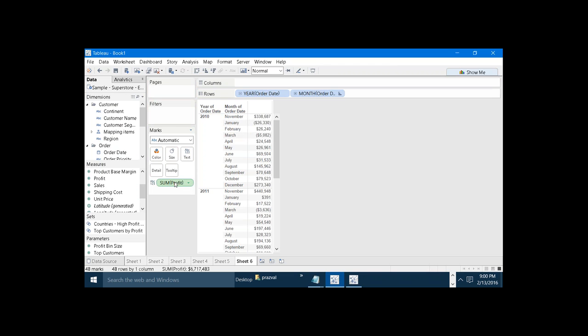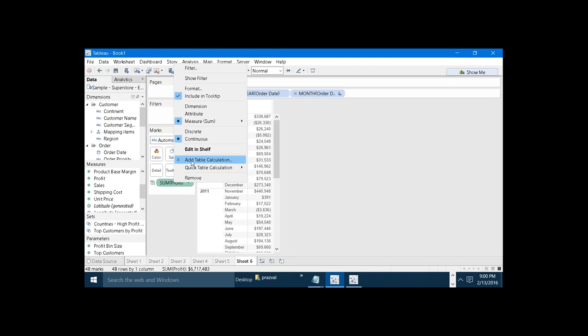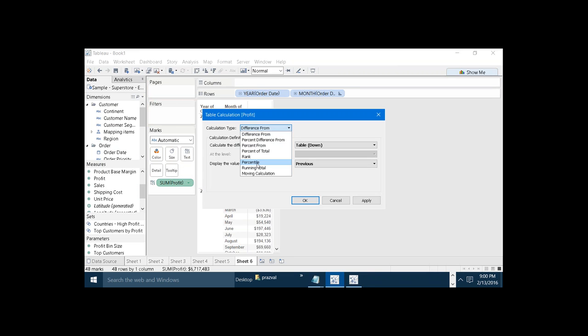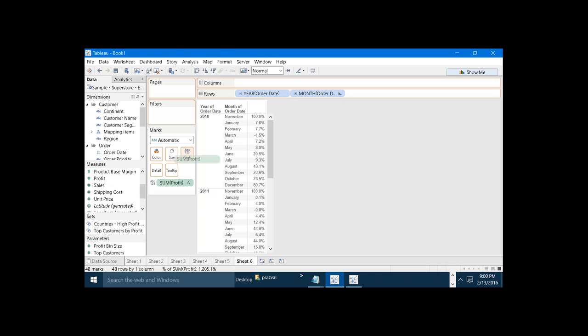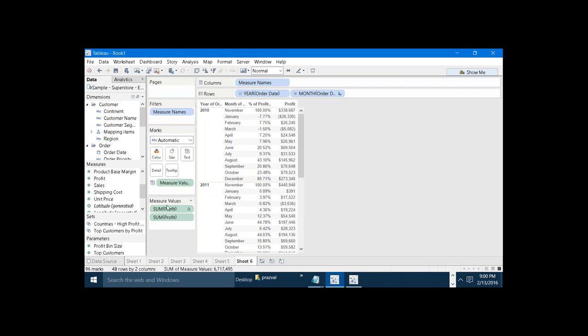So how to get the absolute change? Add table calculation. The type is percent from, addressing is pane down, and percentage of first. Just click on apply and click on OK. Once again, drag the profit and drop it into the visualization.